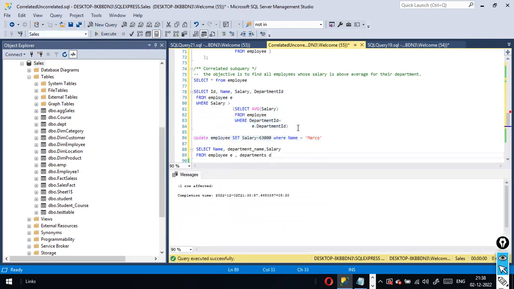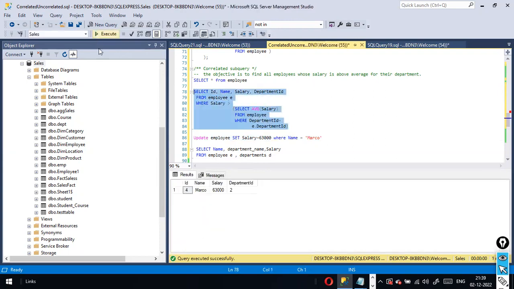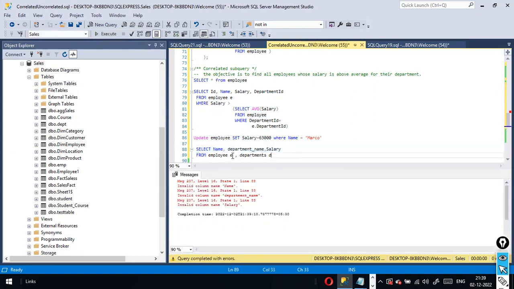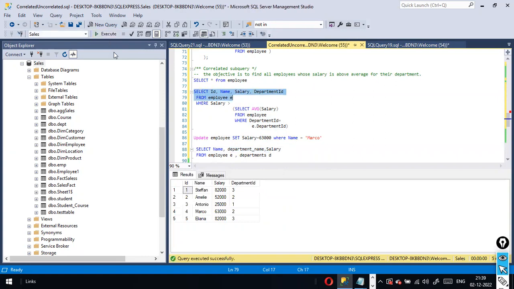Okay, listen here. Now what I did, I just selected this. Look here. Marco belongs to department 2. Now I'm going to check the query again. What is our query? From employee. Okay, here I need to select, right? Look here, Marco belongs to department 2. So in department 2 now, the 52,000 was overwritten by 63,000. I updated this value in order for this query to produce some output for demonstration purposes.